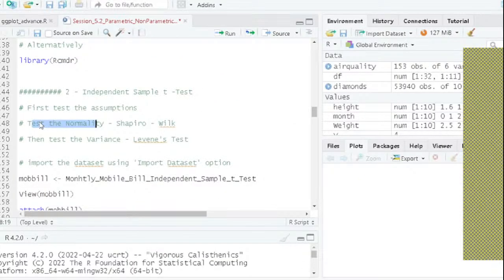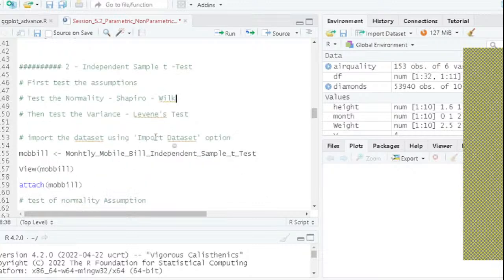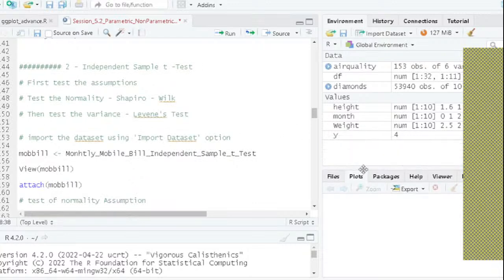And how do you test these assumptions? Normality is tested using the Shapiro-Wilk test, and homogeneity of variance is tested using Levene's test. So Shapiro will test the normality, whether the data set where they are coming from is normal or not. Is that clear?